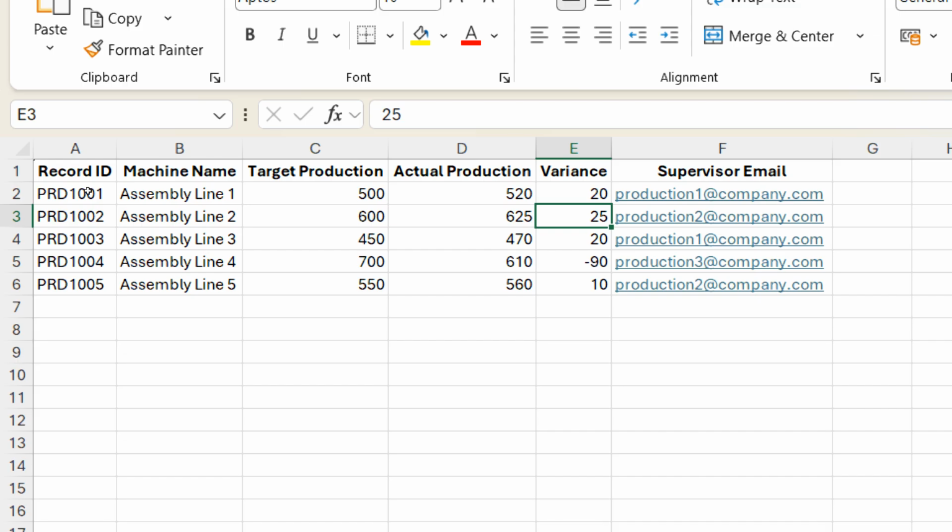Mission name or the record ID. First you try this, I will tell you one more thing also.